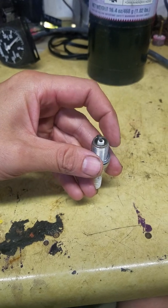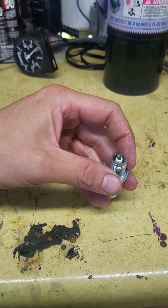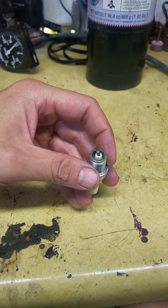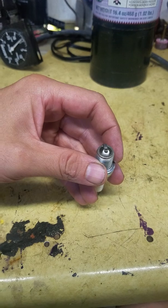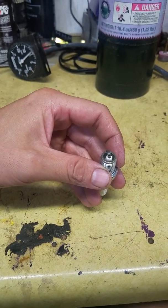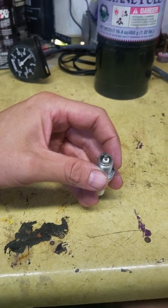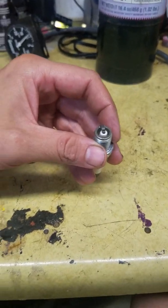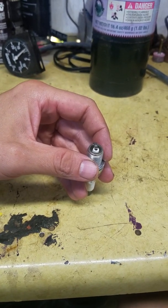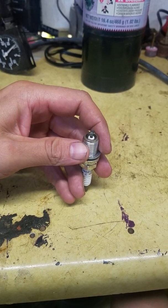So we started there. He made a pass. It went 11.60 at like 114.89, somewhere right in there. It's a little slow, but not that far off. With no timing in the motor, that engine likes about 38 degrees, so it had 8 degrees of timing out of it. So it wasn't terribly off, but I had a feeling it was going to be running out of fuel, so we just started there. So this is that plug.